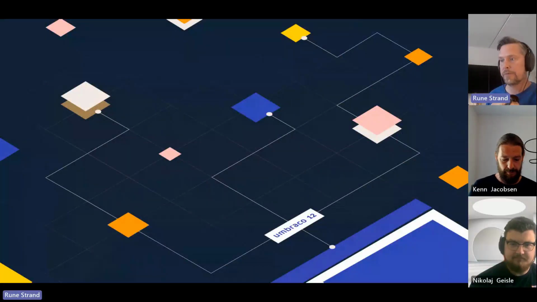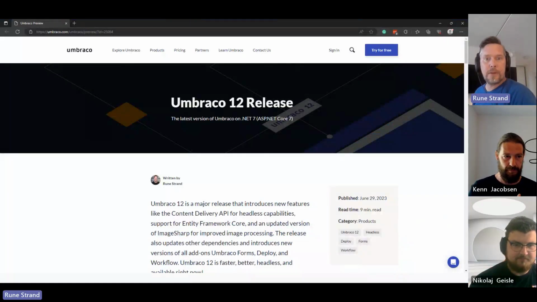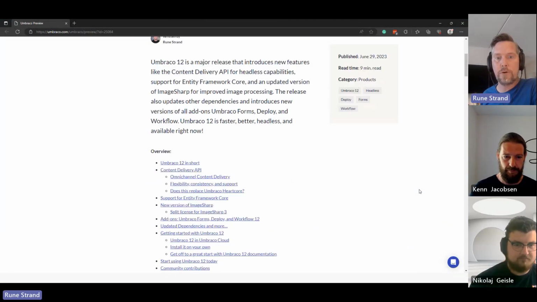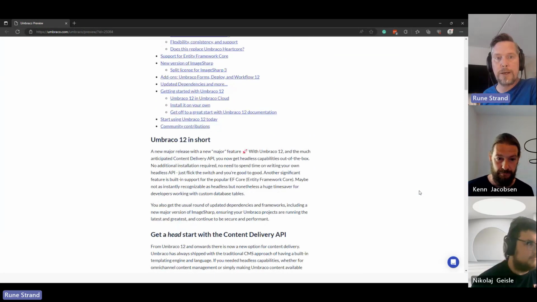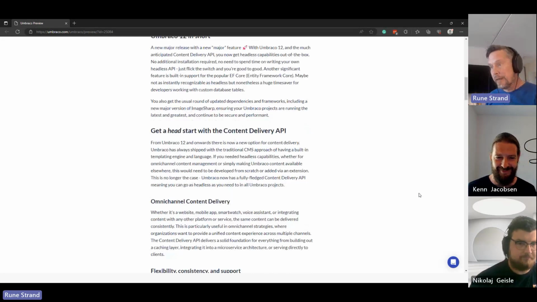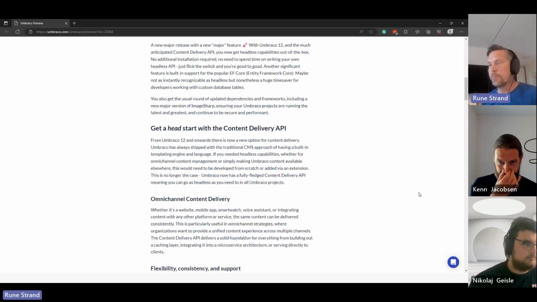And let's just start by having a little look at the release blog post that's out. And that's kind of a good guide to everything that's in the release, funnily enough. So if you jump over to the blog, you can have a full read through of all the new wonderful things you'll get in Umbraco 12. And I think we should just take it from the top.